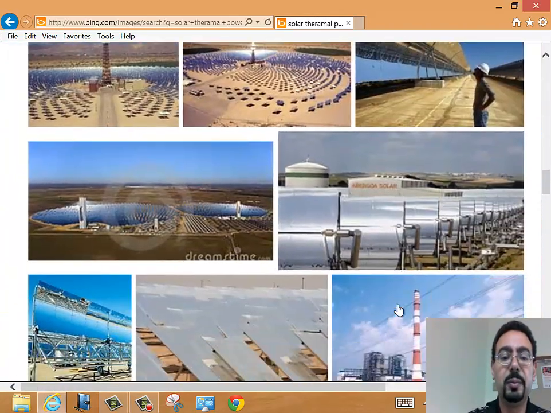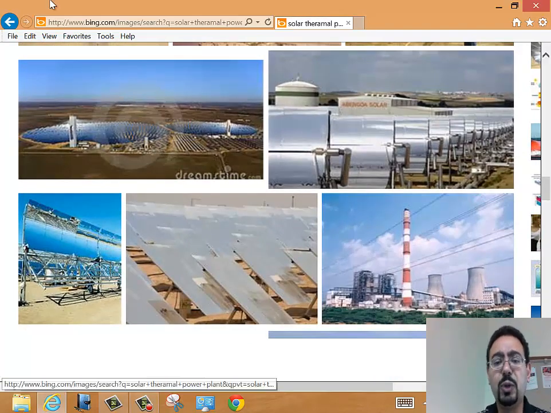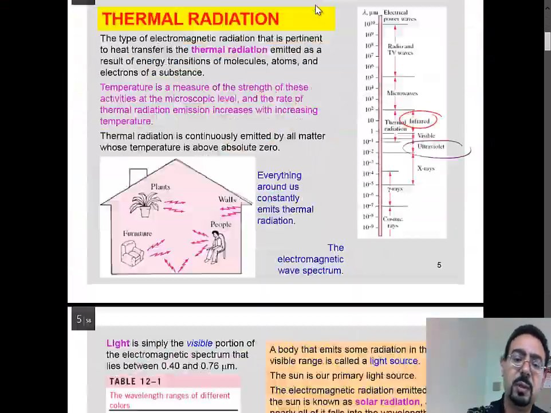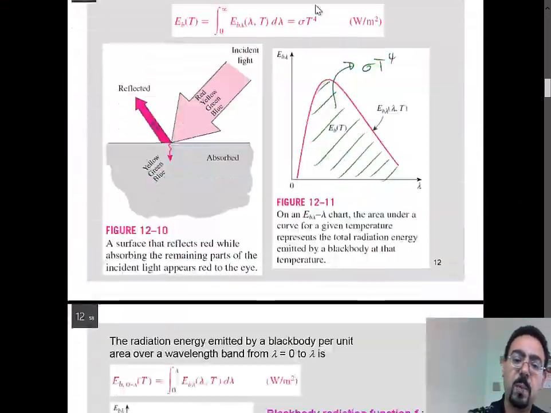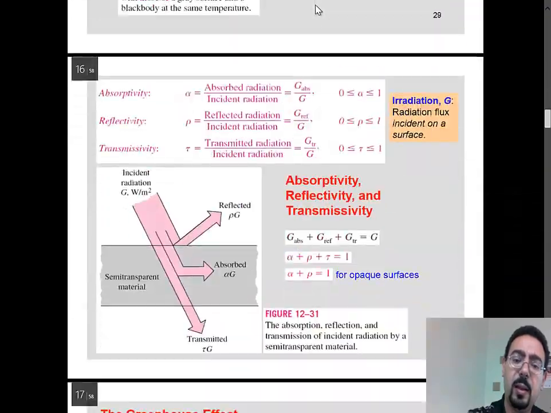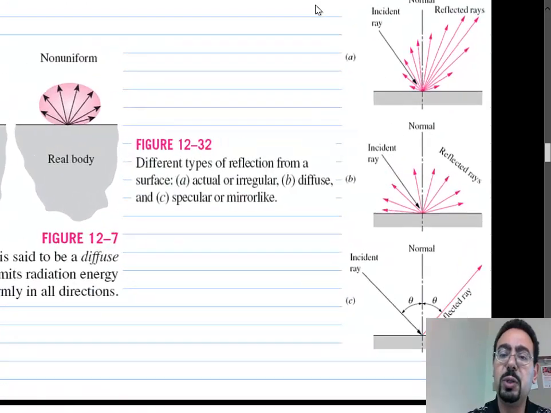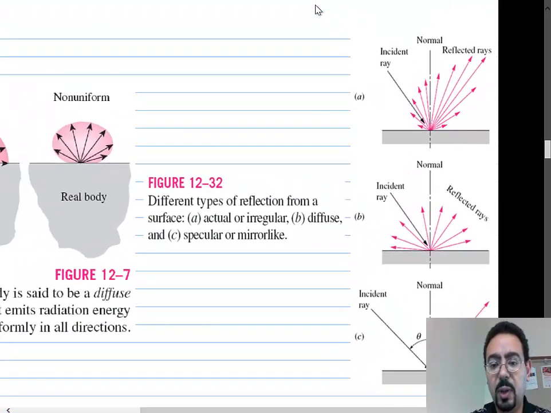All right? So for something like this, you would like to have the perfect mirror for it. And so they always keep it clean, of course. They have robots for it.